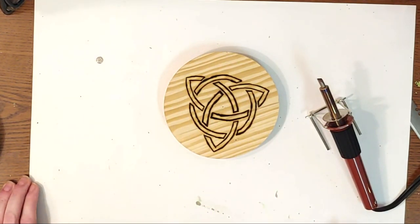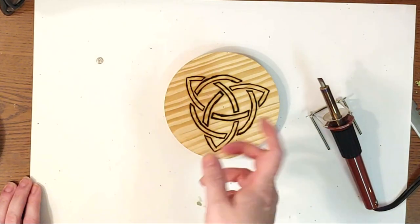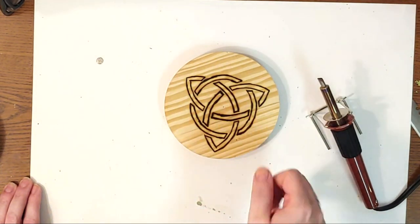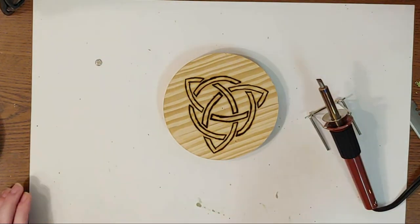Now in general, everything I've watched from people that do wood burning, you don't really burn this deeply, because the design itself is all going to be the wood burning and the different levels of it and shading and all of that. But since I want big holes in here that I can pour resin into, I'm going to really burn it deep. So we will let this cool off, switch things out, and then come back to it.